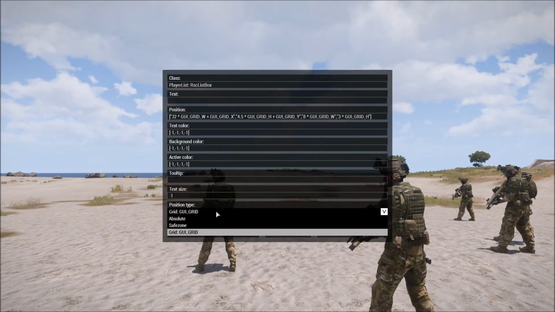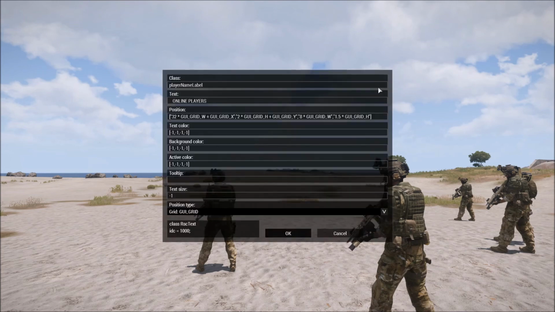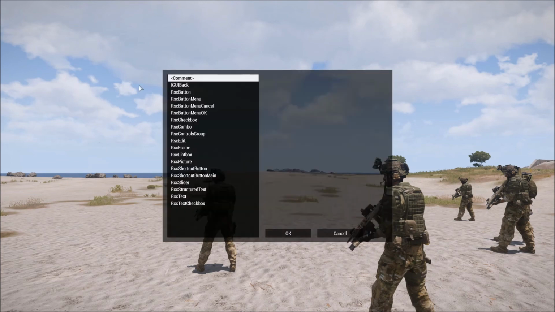There's probably a better way to do it. But switch them all back to safe zones. I guess the bigger your GUI is, the more annoying this is going to be. And I'm sure there's a way to do it. I'm just not sure. So that's what I do. All right. So let's add. What do we want to do?